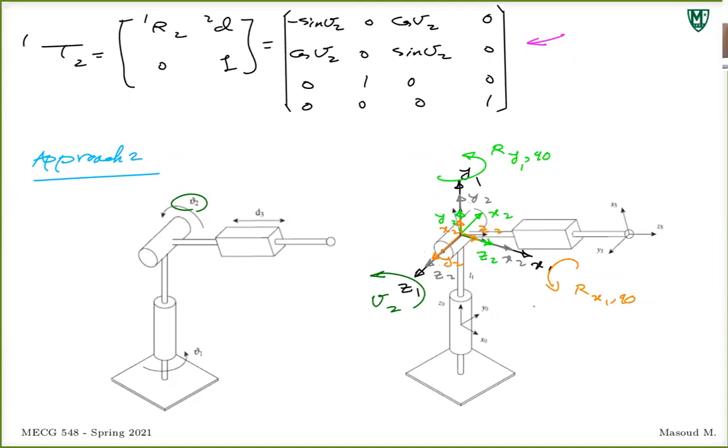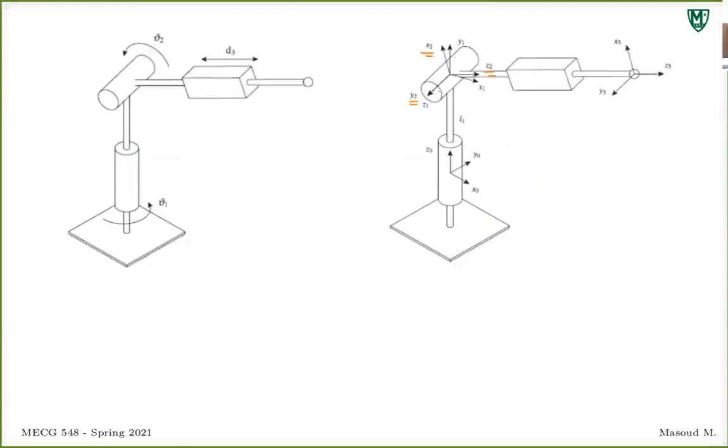So I started from the black one, which is the first axis, the first coordinate frame. I keep it fixed. The black one is x1, y1, z1, and I want to get into x2, y2, z2. I didn't put these axes there because it was already crowded. So x2, y2, z2, I want to get into these.